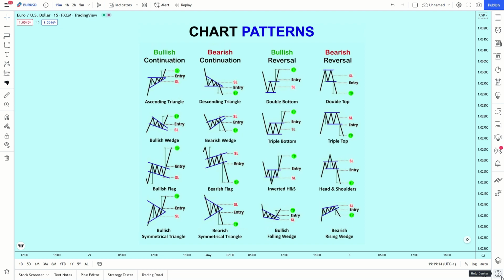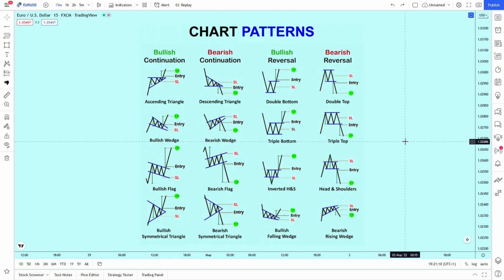There are three main types of chart patterns: continuation, reversal and neutral. On this list you can see bullish and bearish continuation and also bullish and bearish reversal chart patterns. Triangles can be considered as neutral chart patterns and I have a specific strategy on how to trade them, but I will show that in my other video. Here I put them as continuation chart patterns because many traders also consider them as continuation patterns.